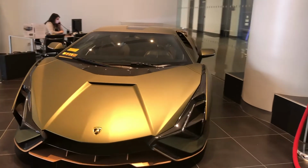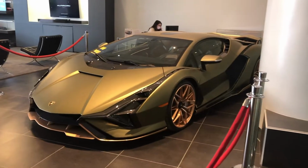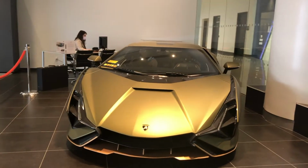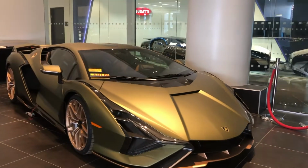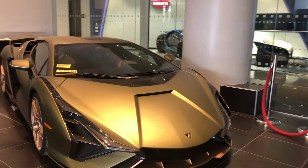But there is a lot of people that do, which is good because it's a car that's meant to be driven. So Sian means lightning bolt in the Bolognese Italian dialect, because it's an Italian car, and it's also based in Bologna, Italy, where the factory is.